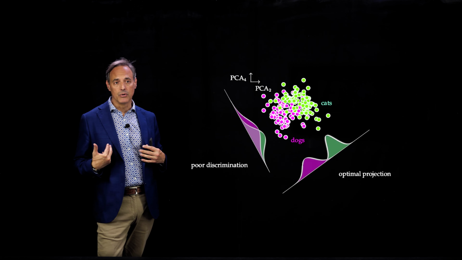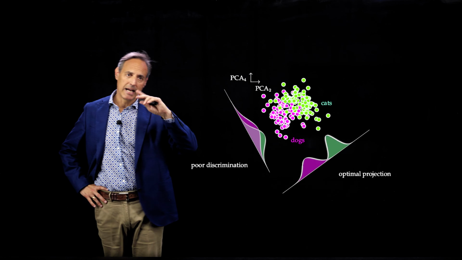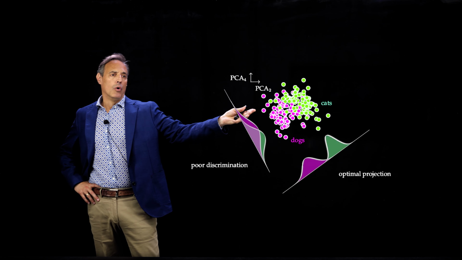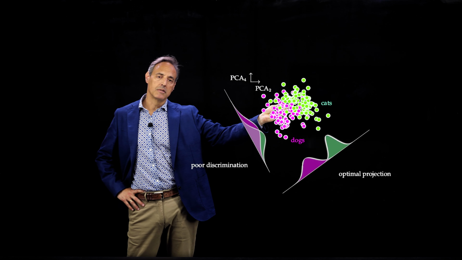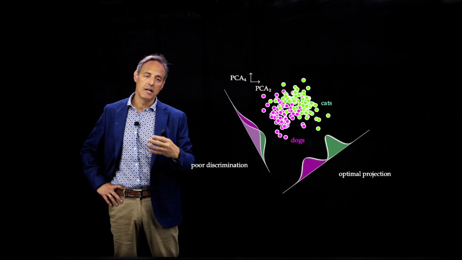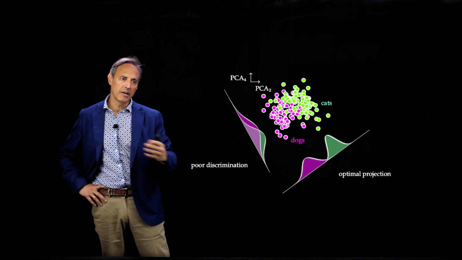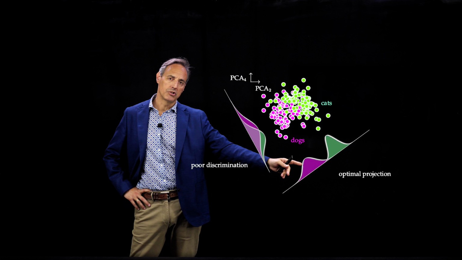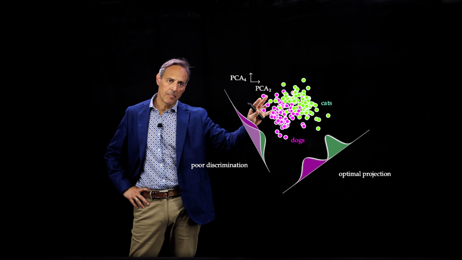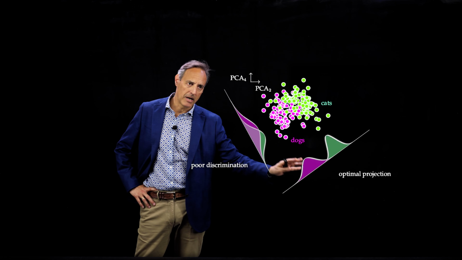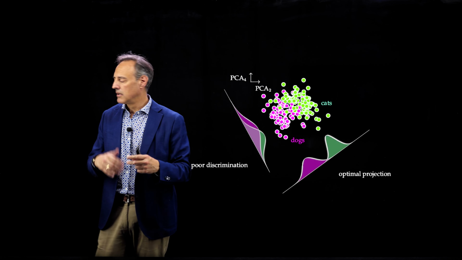But since I have those, for my purple balls, my dogs, I can do things like ask the following question. What's the mean and variance of my purple balls? What's the mean and variance of my green balls? And these are going to be the kind of things I'm asking when I do this discrimination analysis, because the mean and variance are really what are dictating what's going on down here in terms of these distributions. So we're going to look up here, we're going to look down here, and the mean and variance are going to be critical in terms of building this discriminant analysis.